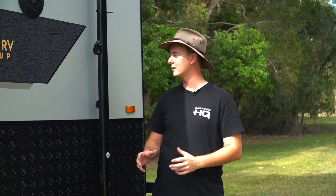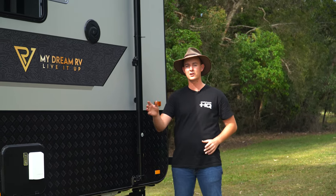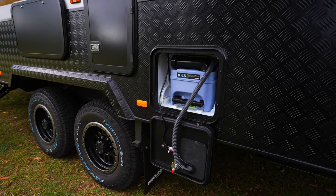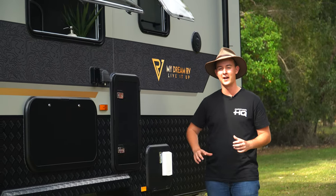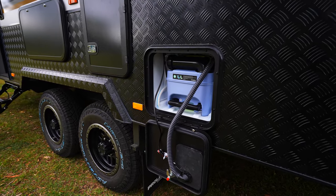Using some of the best accessory brands the Australian market has to offer, My Dream RV are also using an Aussie Traveller roll-out awning — simple enough for your kids to do it so you can sit down and have a cold beer. Continuing along the kerbside of the van, we have everyone's least favourite job: our toilet cassette. One of the things My Dream RV do is take it that little bit further and install an SOG vent standard, which is going to get rid of as much smell as possible, because we all know how often they can stink.